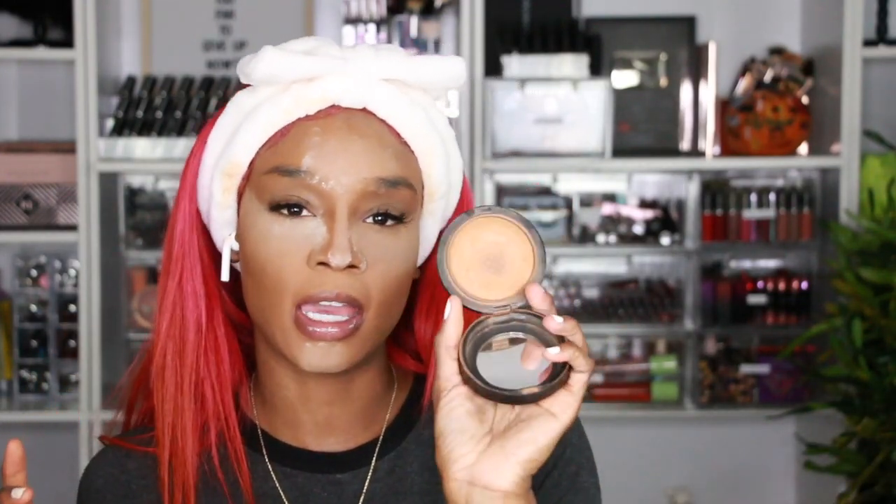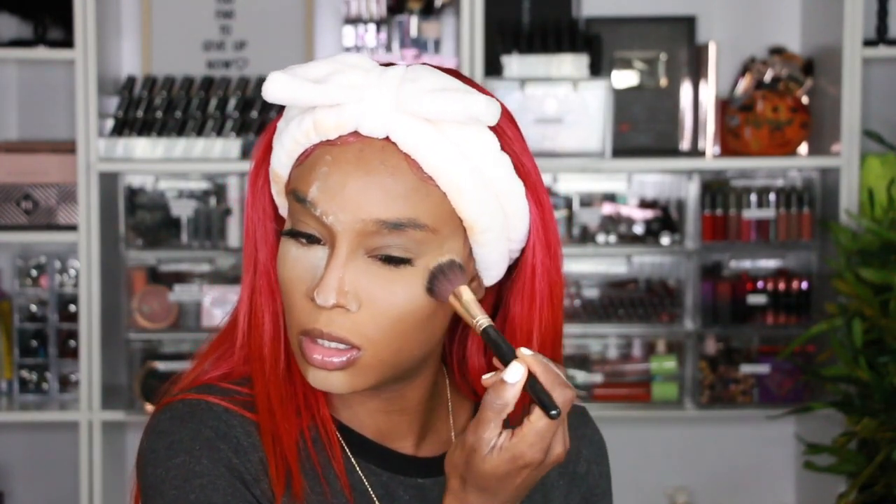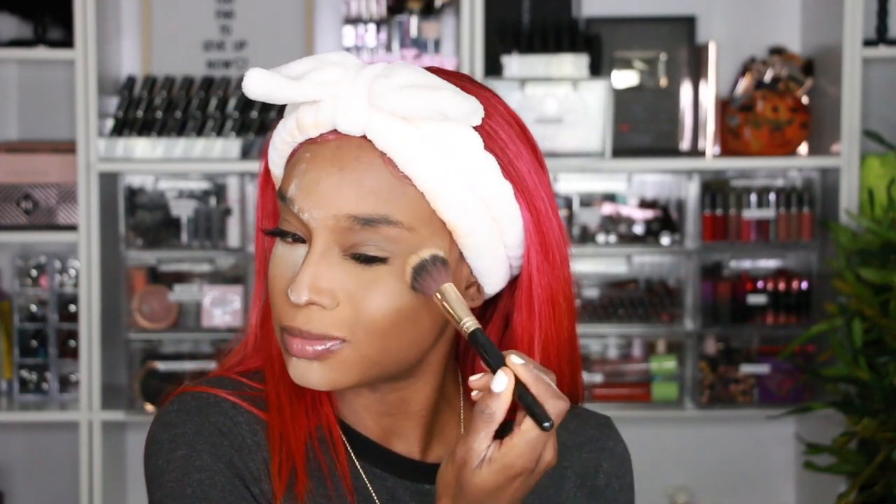This whole routine I can probably do in about 30 minutes. You know how you see those people with horrible flashbacks when they take pictures? I like to avoid that by using my MSF by MAC. This is like my photoshopping trick without using Photoshop. Greatest mineralized powder ever made. I sweep away the whitish powder and it makes your under eyes look so creamy and nice, and it also gets rid of any flashback. I've never had a problem with Laura Mercier giving me flashback, but just in case.